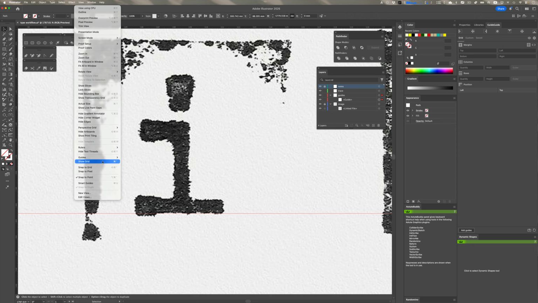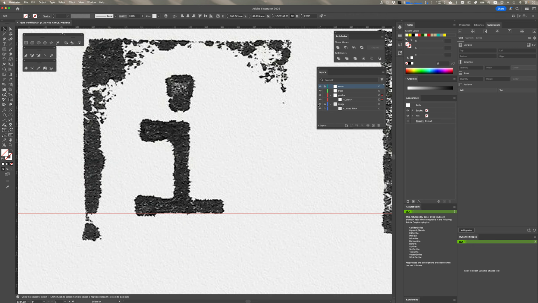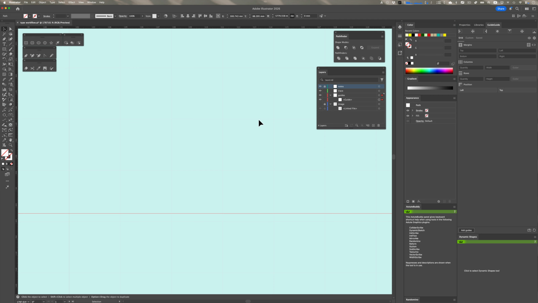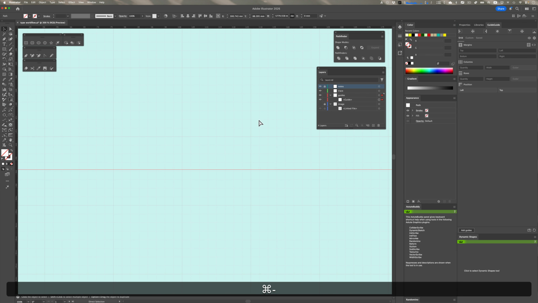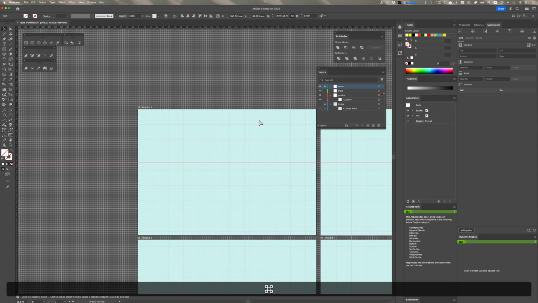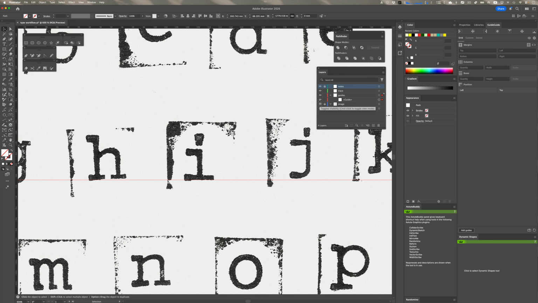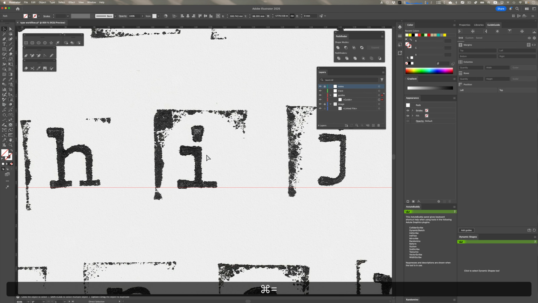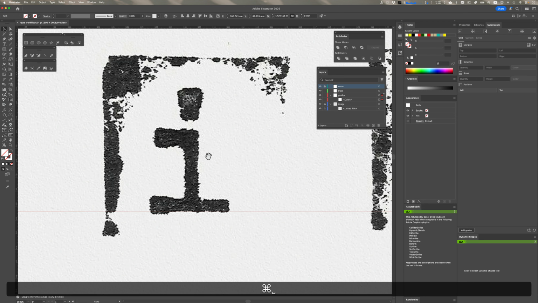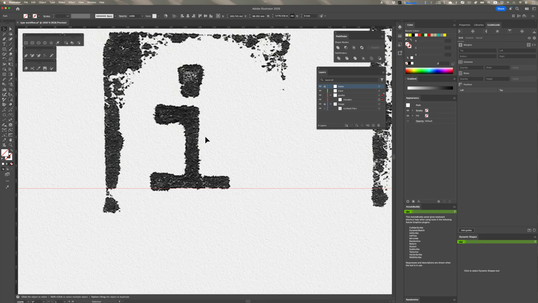I'll put that on, and if I hide the image, it's a bit difficult to see because I've zoomed in so much, but if I zoom out, you can see there's my grid. So I'll zoom back in and let's show the image. There we go. Let's zoom back in, Command or Control plus, space bar hold, click and drag up, and I'll do a quick save. So I'm not going to worry about the grid, but you can obviously use a grid to make sure things are proportional. So that's the only guide I'm going to do.